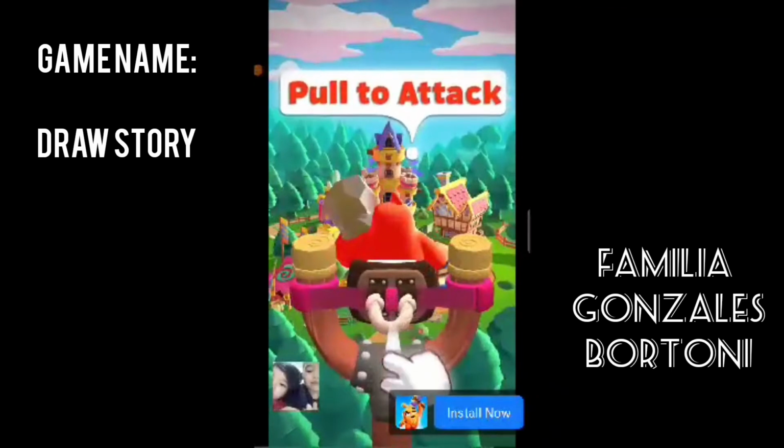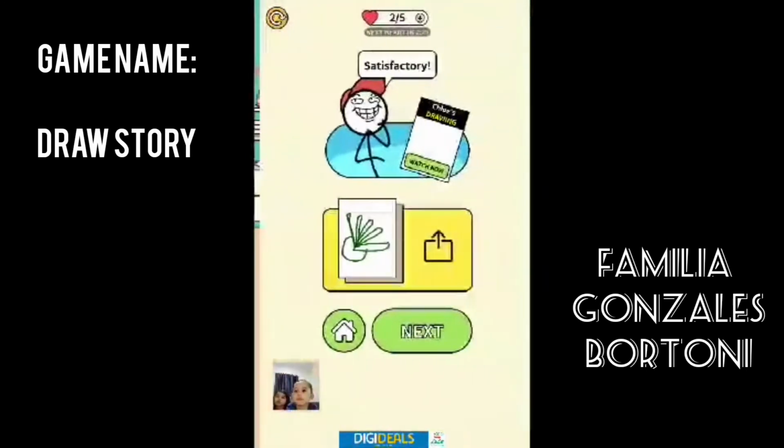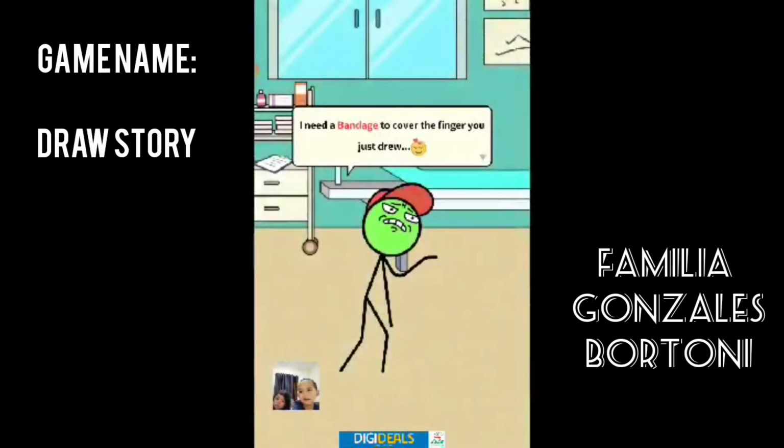Move a little bit. Your face is already in the camera. Yeah, this is the camera. Whose turn now? Iya's turn after Mommy. I need a bandage to cover my finger. You just do.